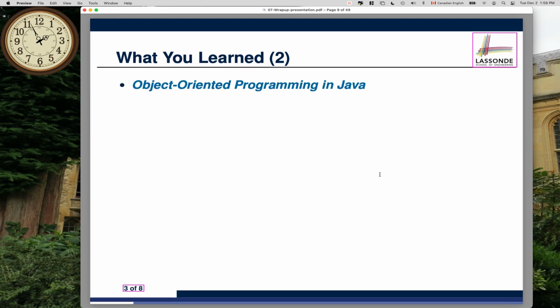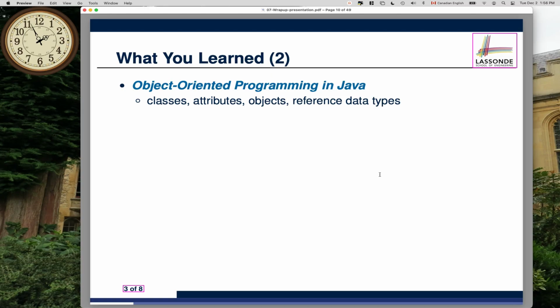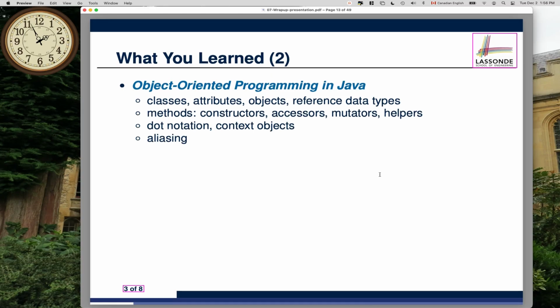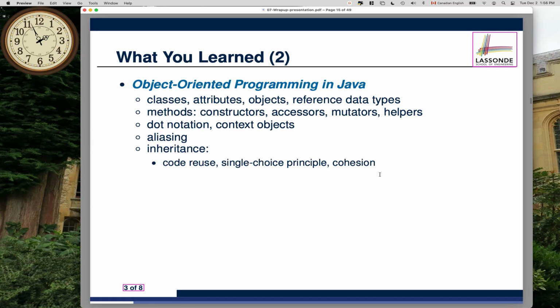All right, and also OOP in Java. So basic OOP: methods, dot notation, aliasing, inheritance. We spent a lot of time on inheritance. So if you ask me, should I study a lot about inheritance? It sounds like a good idea to me. You definitely want to go through recursion a lot for the exam, for sure, no doubts.